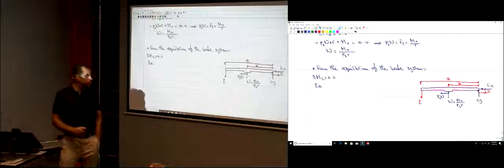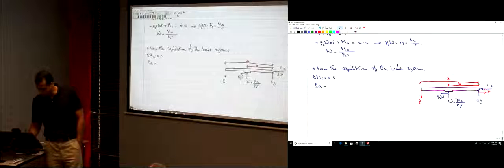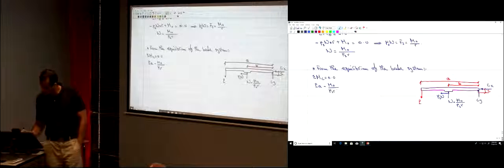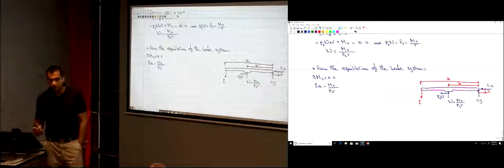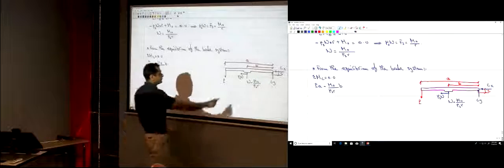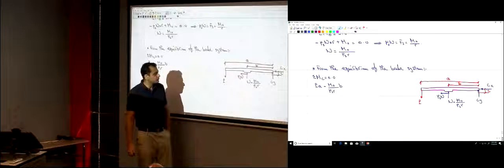What else do you have? The force N, right? It's negative. It's rotating in a clockwise direction, so we have N, which is m naught divided by mu s r, multiplied by its distance to point C. What is that? B. What else do you have? This force, mu s N. What's the moment of this force about point C?